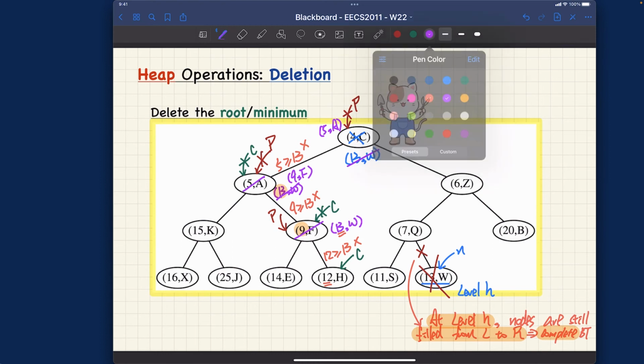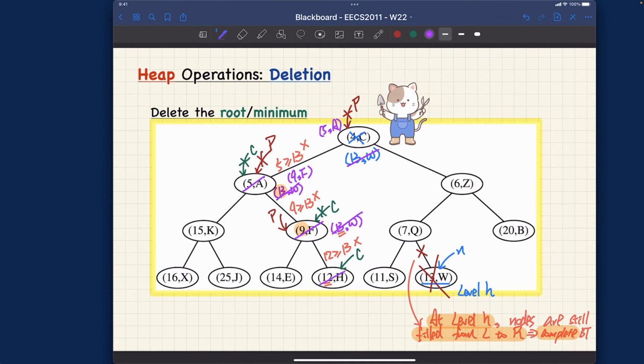How do we swap them? So swap this and swap this. So this will be 13W. And this one over here will be 12H. I'll put it here, 12H. Right? And you can see now we can update the P and also update the C. And P is already over here, and this is some external node, meaning that we can now terminate the process. There's no more checking to be done because it's already external. We only check for internal nodes.